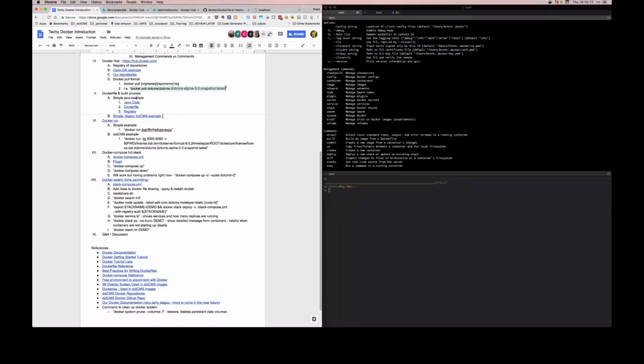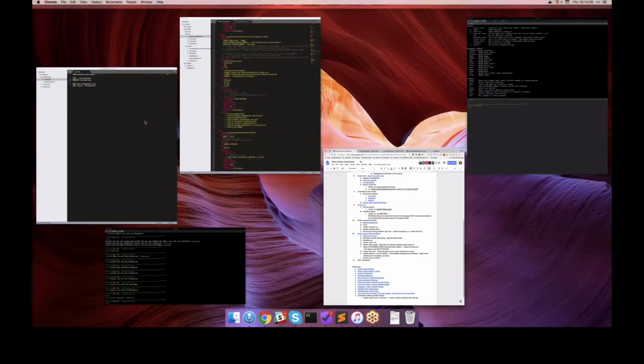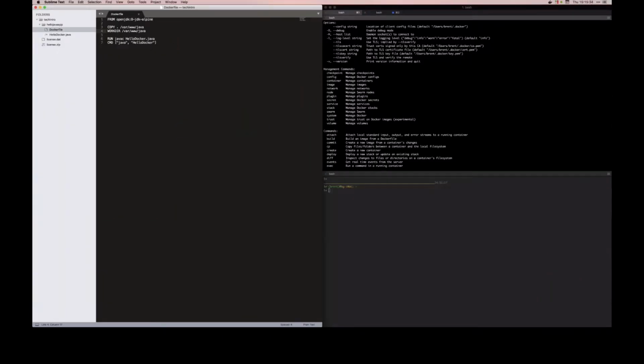So what I like to do now, these are just kind of repositories. These are images that are up there, just like you pull down jar file dependencies. These are Docker images that you can pull and run, or you can use as kind of a base for your own image. I wanted to walk through a really simple example here of a Docker file. I just basically wrote a simple little Java program that prints out hello world. The Docker file is as simple as this.